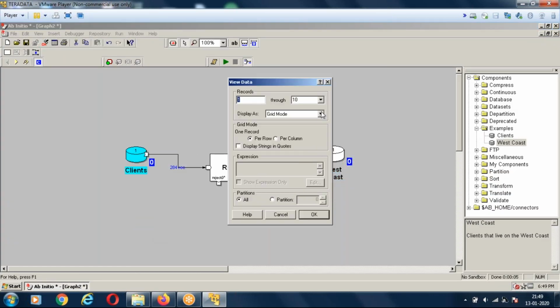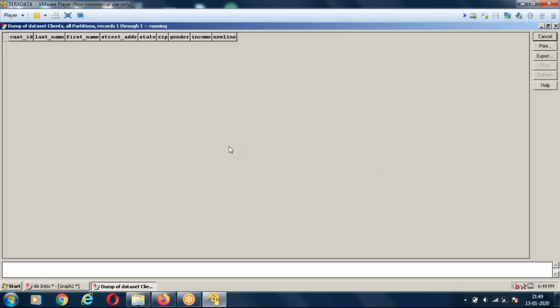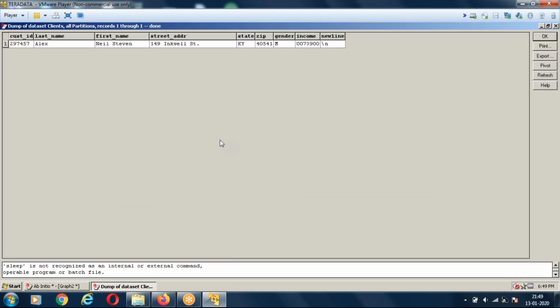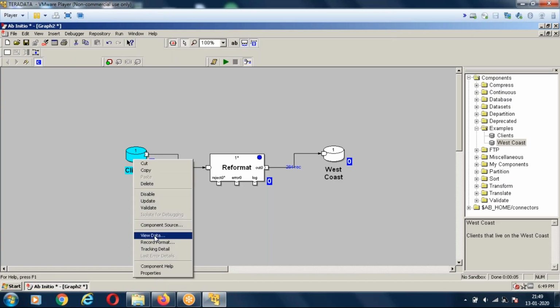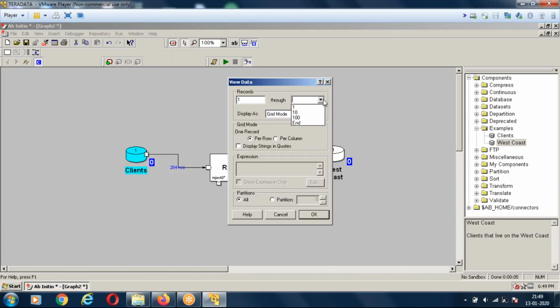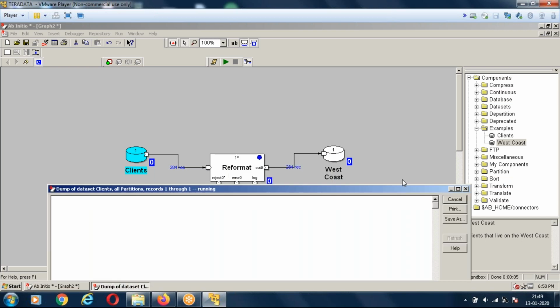So if you see the data here from the input level, you'll find the spaces across the first name, last name fields. So you cannot see the data in this grid mode. You go with the formatted text output.